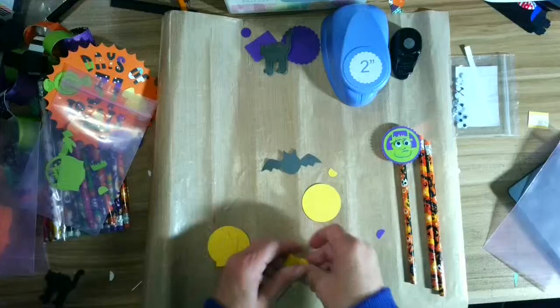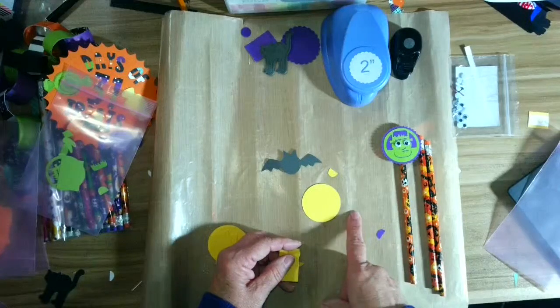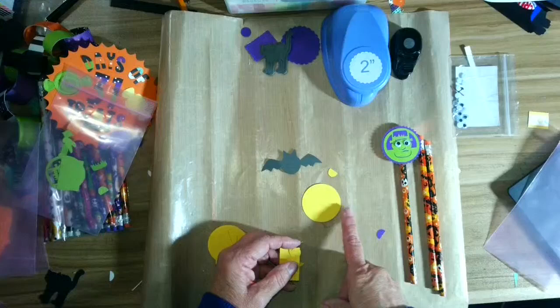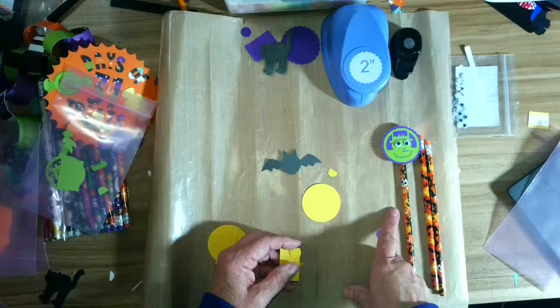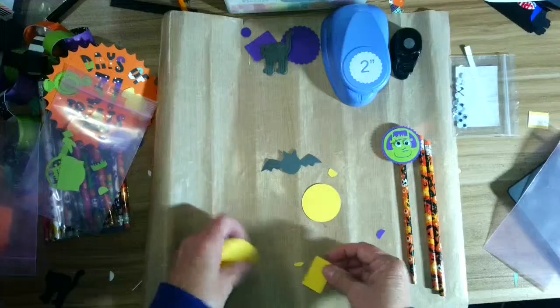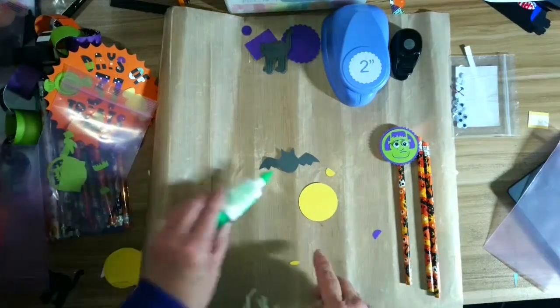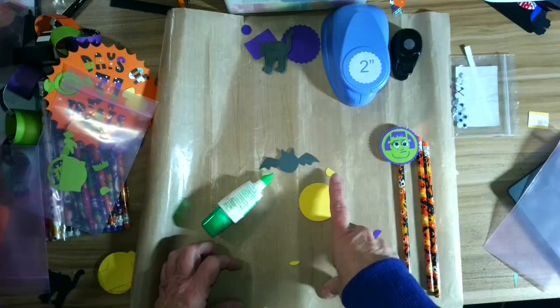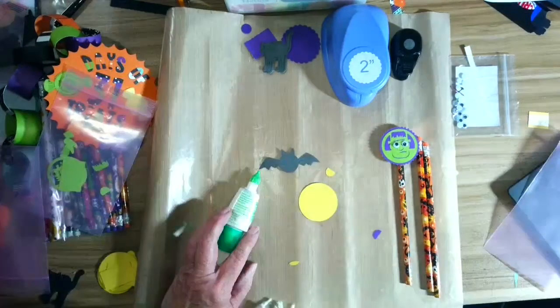You will need liquid glue or glue dots. I recommend liquid glue, and a pencil, because you'll need a pencil to shape it. And we'll go ahead and get started. So I have my liquid glue. I have these three items, and I'm going to be adding glue dots later.